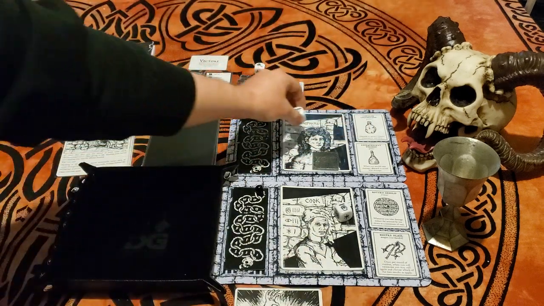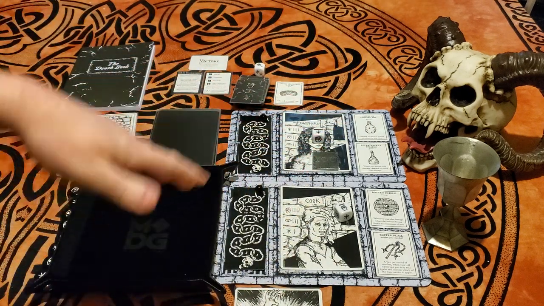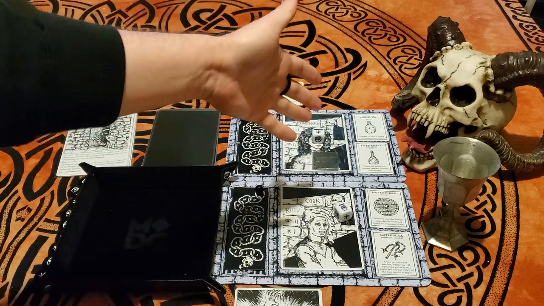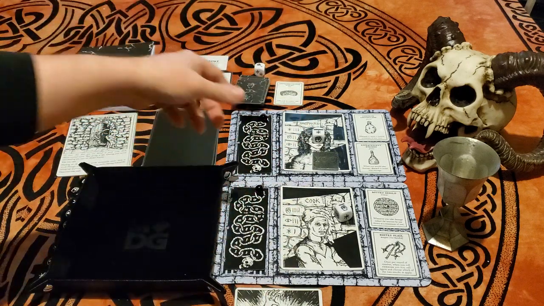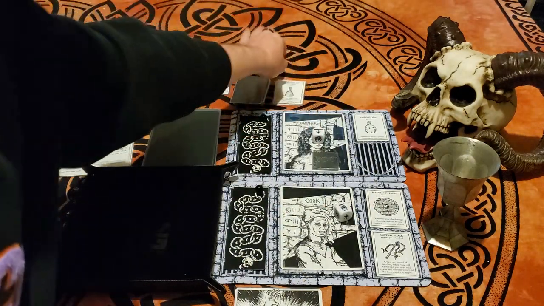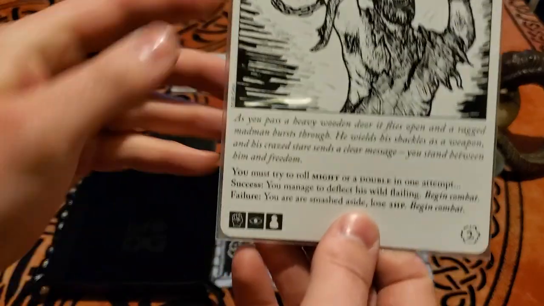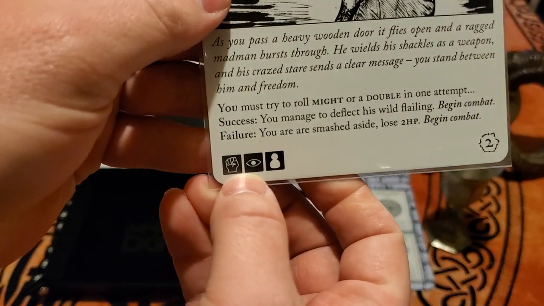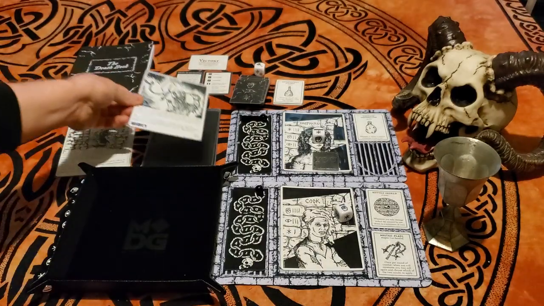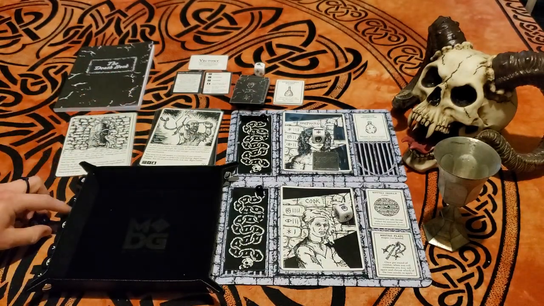I feel like it's a bad idea to use that so early on, but that is two wounds that we would avoid. It would free us up, because after this combat, we'll get another item. So let's just go ahead and use this now and avoid those two wounds. But we now have to then begin combat. This guy's a beast. He has a might, a cunning, two more dice, and does two wounds each time. All right, so let's get that set up first.